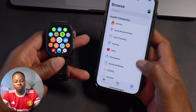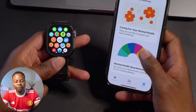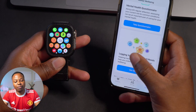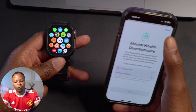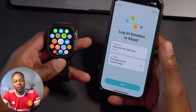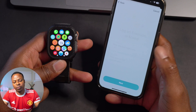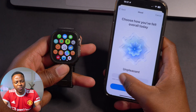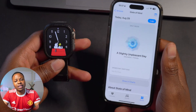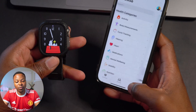If you go to Browse, then Mental Well-being, and scroll down a little, you'll see that section has been updated — the screen and the labels have been updated. If you choose to take a questionnaire, there's a pop-up screen that tells you about your mental health and well-being. You can continue to log an emotion and click Next. The neutral colors have also been polished — this is the third time they've changed this. These are minor UI changes as Apple tries to make it more user friendly.